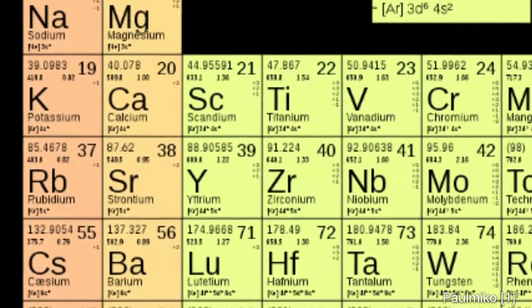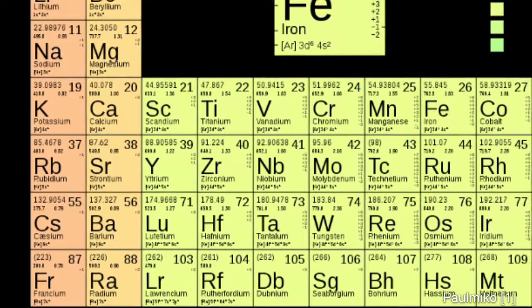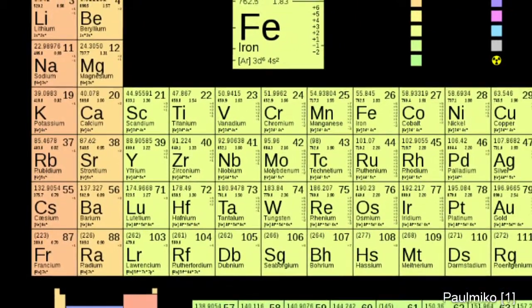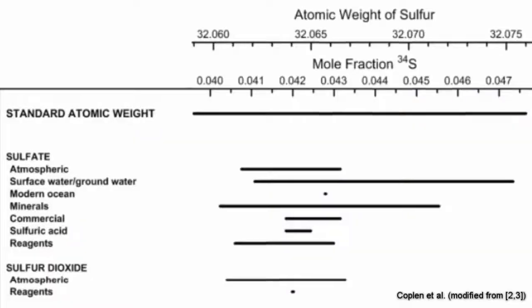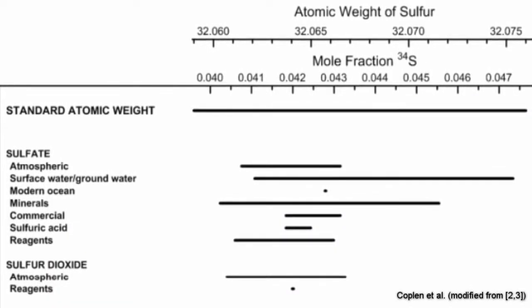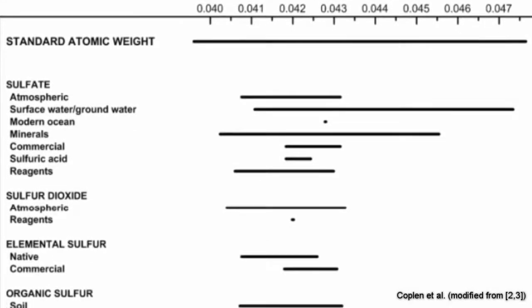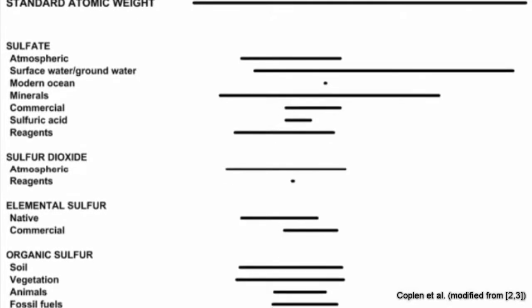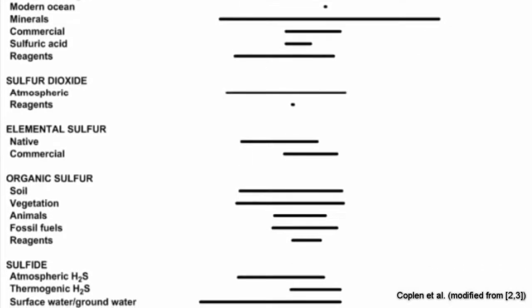In the 1930s, it was discovered that there were variations in the fraction of stable, that is, non-radioactive isotopes of carbon and oxygen in naturally occurring materials. In 1951, identification of variations in abundances of sulfur isotopes in normal materials was sufficiently large that an uncertainty value was attached to the standard atomic weight of sulfur.